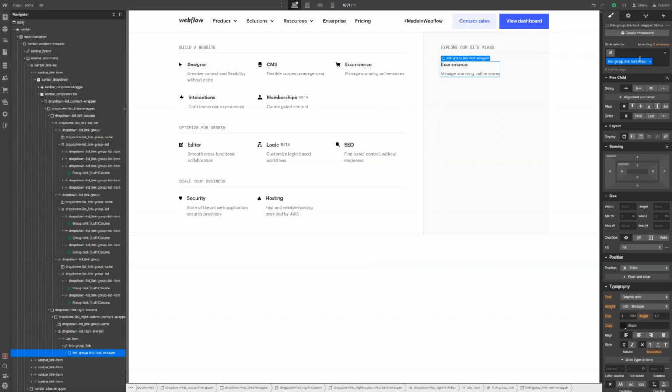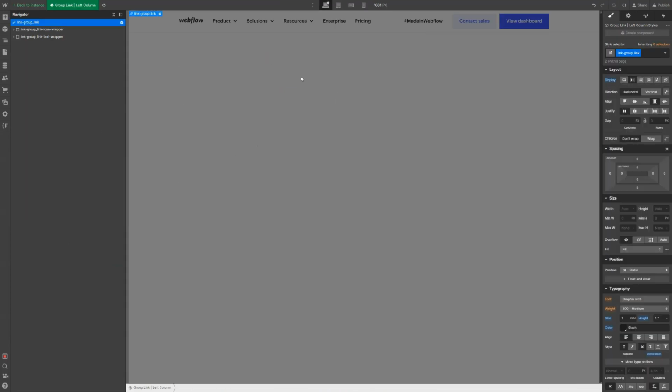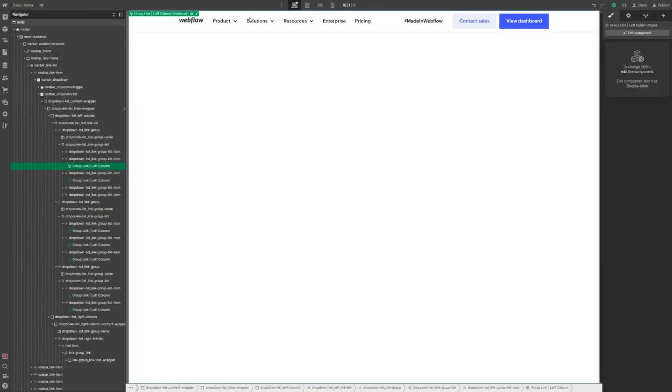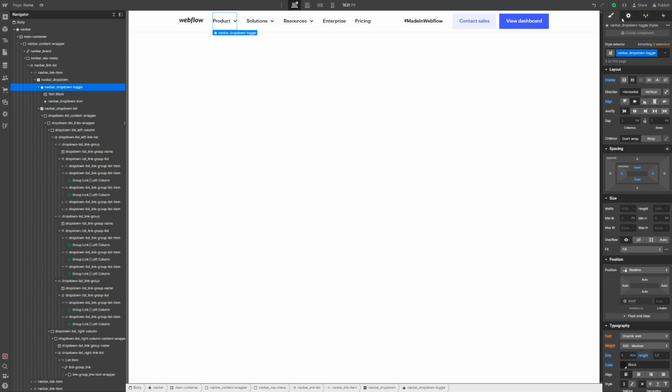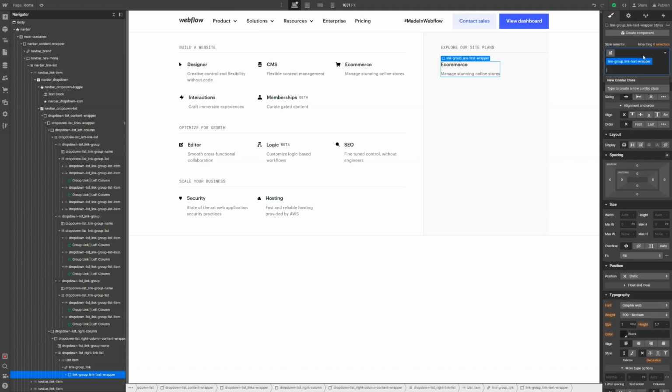Or we could even edit, for example, the component, which we cannot do directly from the dropdown because we wouldn't see anything. And we could change then the class to account for the fact that we are inside the left column. But let's keep things simple. So probably let's just add a combo class to this one that says cc right. Let's stick with it.